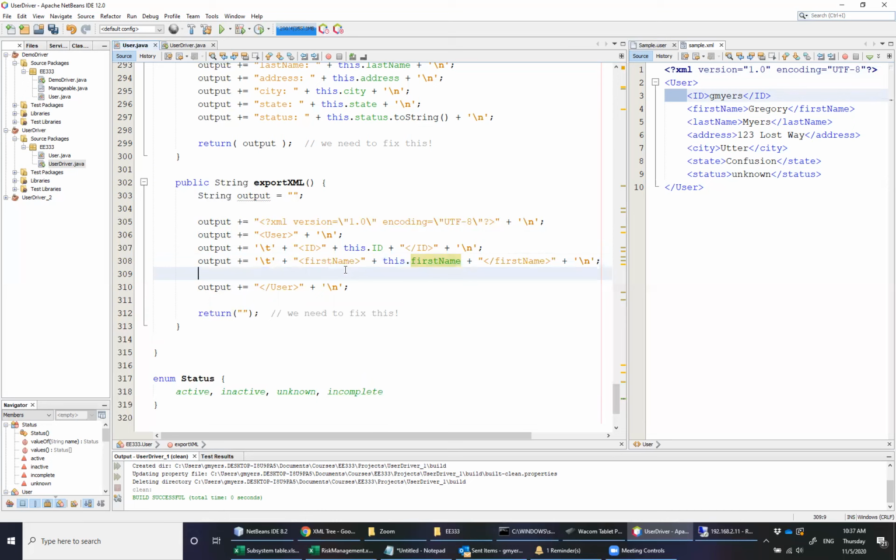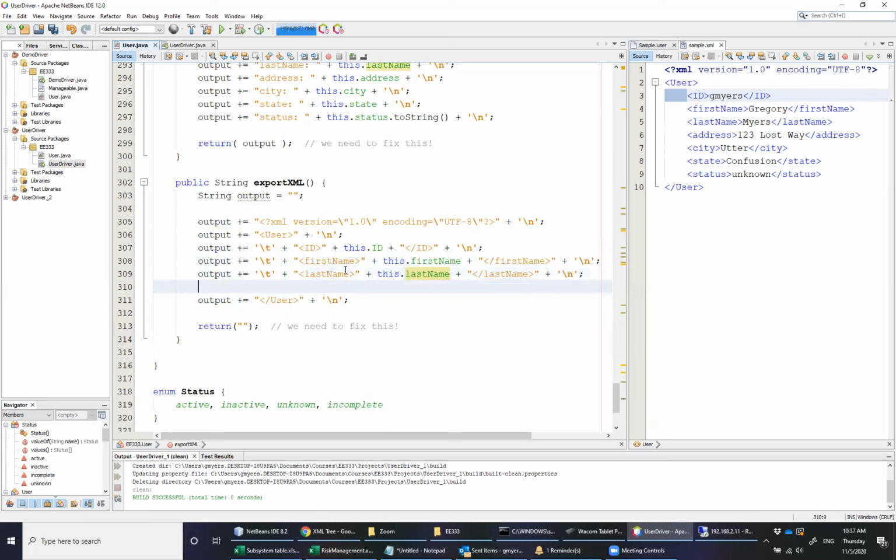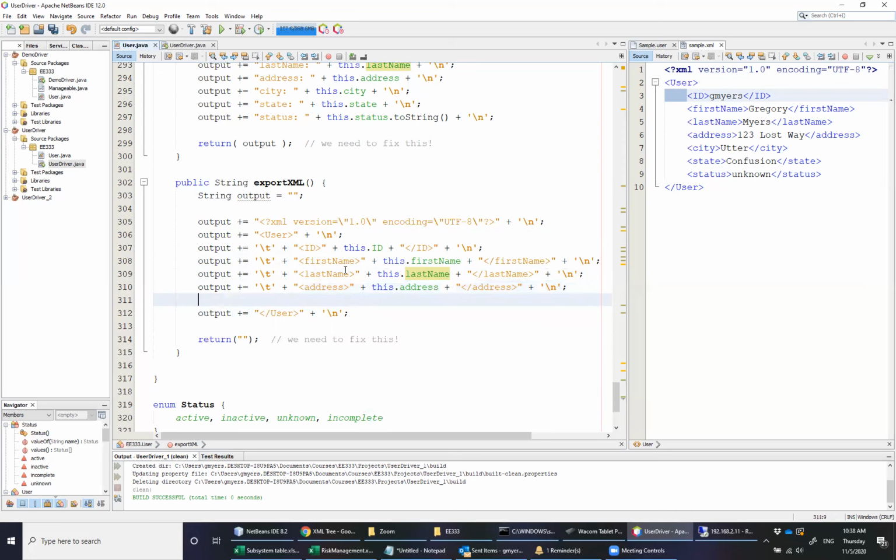Continuing on here, there's going to be the first name, the last name, and once again, if you see the pattern, this is essentially just a quick exercise in making sure that you get all of your fields dealt with here. So any of the data that you want to export and keep in some sort of persistent storage or stream to another application.